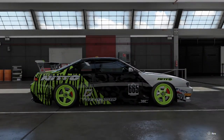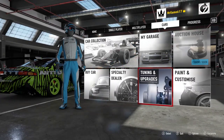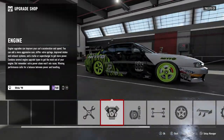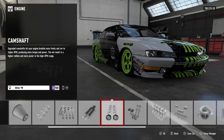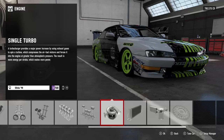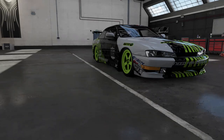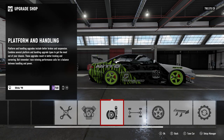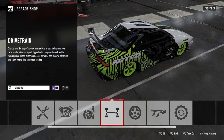But we'll get straight on into this and I shall show you the upgrades that I've got on the car. So if we go into tuning and upgrades here, into the upgrade shop. Right, as for engine, I've kept it stock. We've gone for every upgrade in here that you can think of. Even the turbo this time, we've gone full whack with the turbo. We've gone the race turbo. We're pushing 690 horsepower at the moment. I've also put all of the suspension upgrades and brake upgrades and put the full weight reduction onto it. Same with the drivetrain, everything is upgraded.